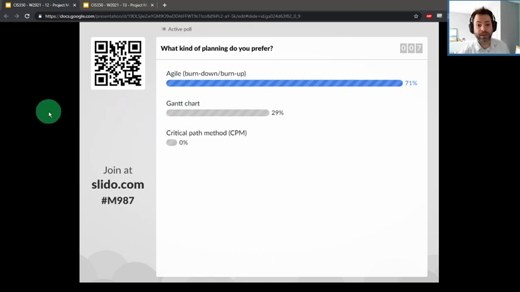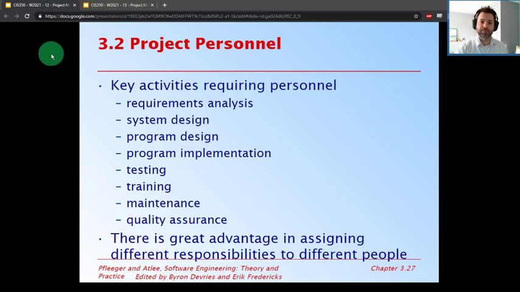Who knows? If some of you go off to GE Aviation or something like that, and you have to work on embedded systems, there's probably a good chance you do a Gantt chart based environment where things are very rigorously set in stone, very rigidly defined projects. So those are your options. And if you're going one or the other, they are both perfectly fine. Just pick the correct tool for your project and be able to generate whichever charts you need to show things off.